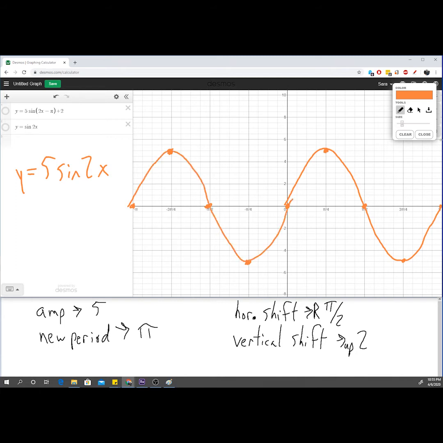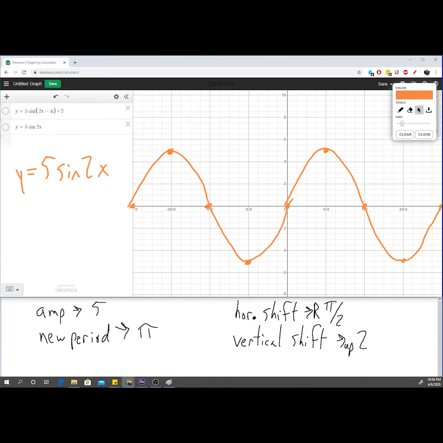And just to show you that I am not lying to you, over here, if I graph those two things together, you can see I did a pretty good job. Honestly, more on than I sometimes end with my sketching, but the most important parts, the minimums, maximums, and zeros, those are all right where they need to be. So once you have that together, then you want to do your shifting.